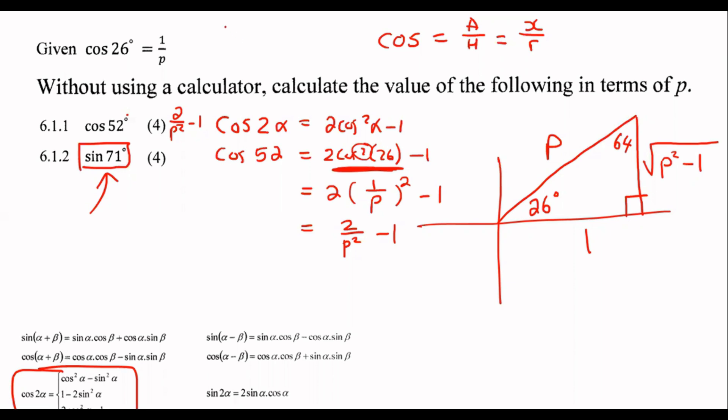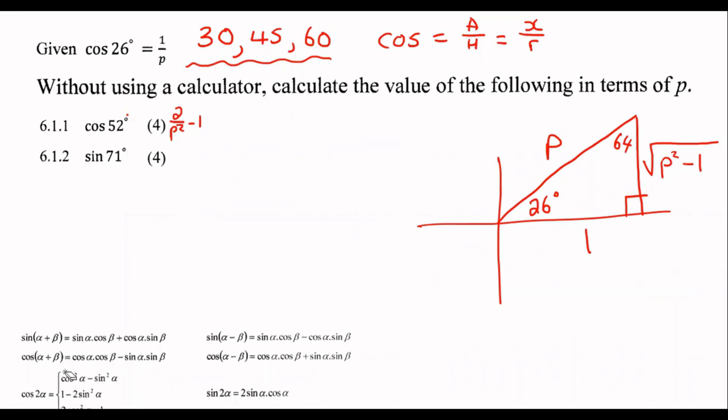But whenever they do something like this in the exams, I want you to remember your special angles: 30, 45 and 60. One of these angles is going to save you in this question. So let's see which one it's going to be. And if you didn't see that, it's okay. Most students don't see it the first time, but now that you've seen it, they won't do it to you in the test. So check this out. 71 is the same as 45 plus 26. That's cool. So 45 plus 26, but now you might be thinking, okay, cool. That's great, Kevin. But what do we do now?